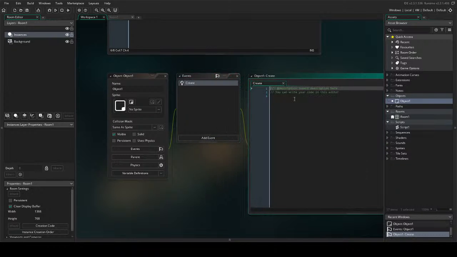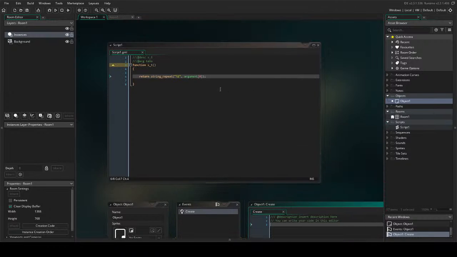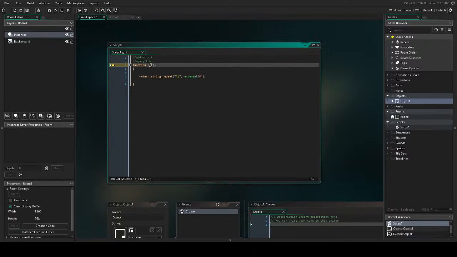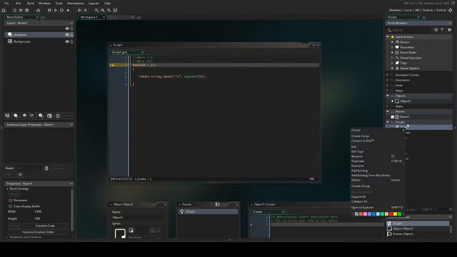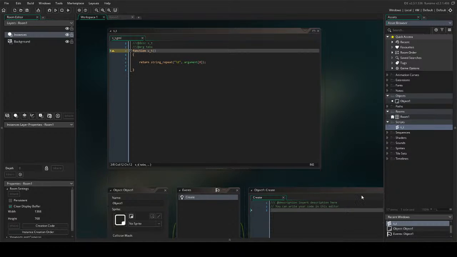So when this object is created, now this function, I don't think it's actually being called, because this script has actually been saved as s_t. So I need to actually rename it over here in the scripts group. So if I click rename, and then we go s_t, now it knows when I try to call that script, it knows to look inside this code block, and it'll find the function and know what to do.